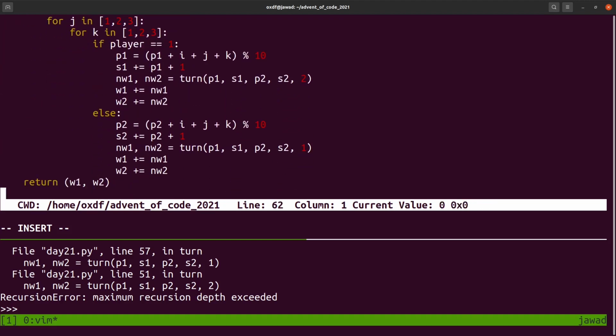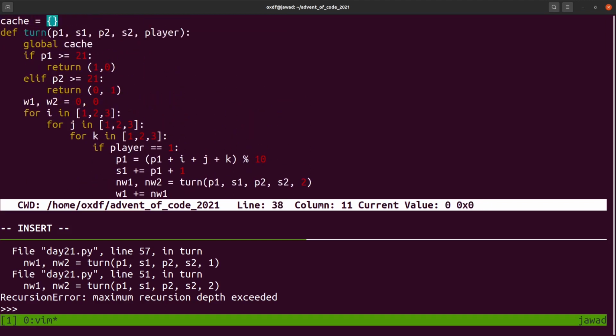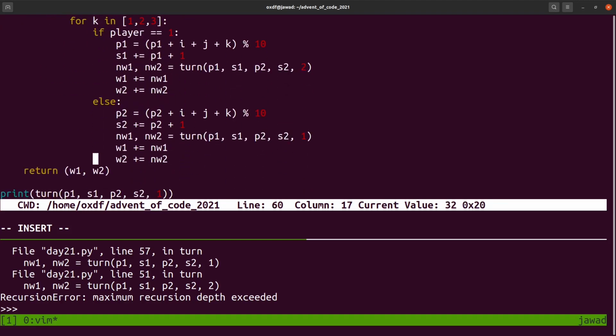And now whenever I return, I'm going to save it into the cache. So whenever I return down here, I'm going to say cache of, and we need our full state here. So we're going to do P1, S1, P2, S2, player, like that. So if that's the state, I'm going to set it equal to W1, W2.